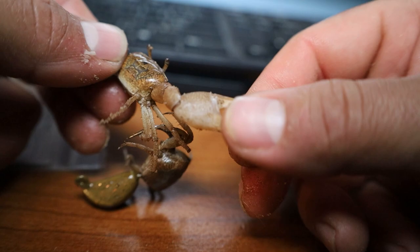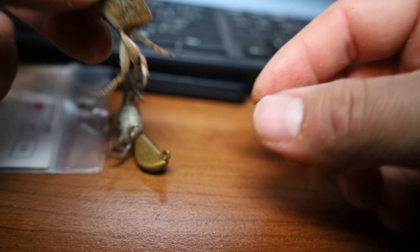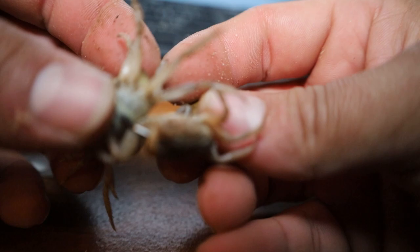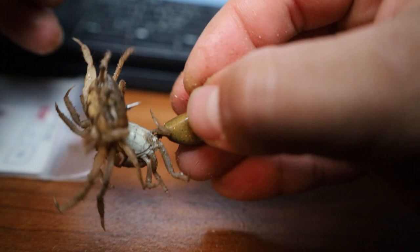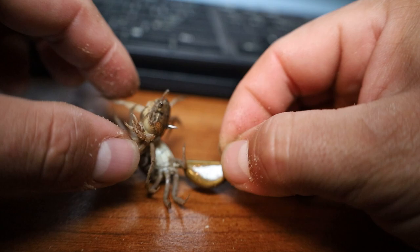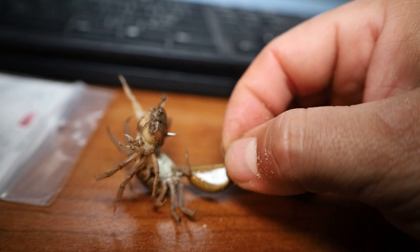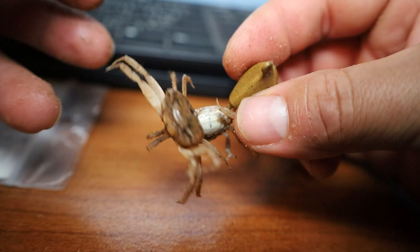Then I take one more crab — another key trick and key point when catching sheephead: rip off that big claw every time. Do the same thing — go through the belly slowly, I don't push too hard, I slowly work it through, and sometimes I just need the point poking out just like this on the knuckle jig. See how that crab is still alive, still ready to pinch. Drop that down and let it sit on the bottom. That crab is now presented in his defensive posture, which will alert pretty much any fish around. They come in, chomp chomp chomp — set the hook and you've got a sheephead or usually a drum.